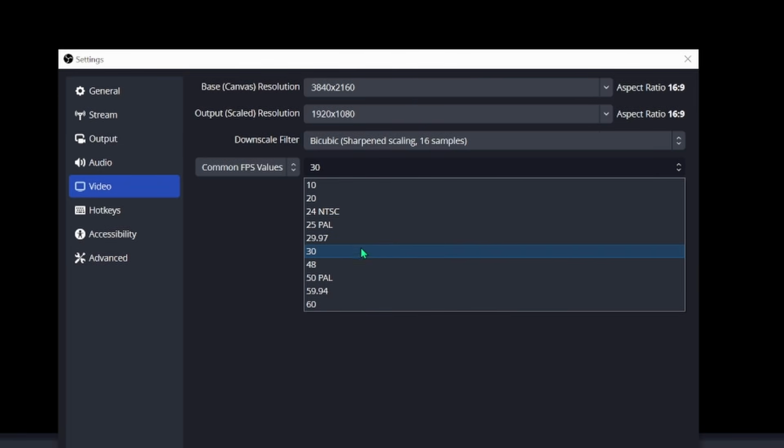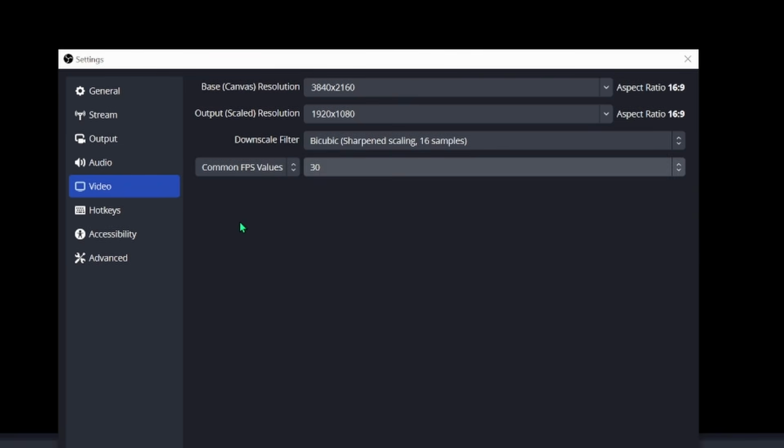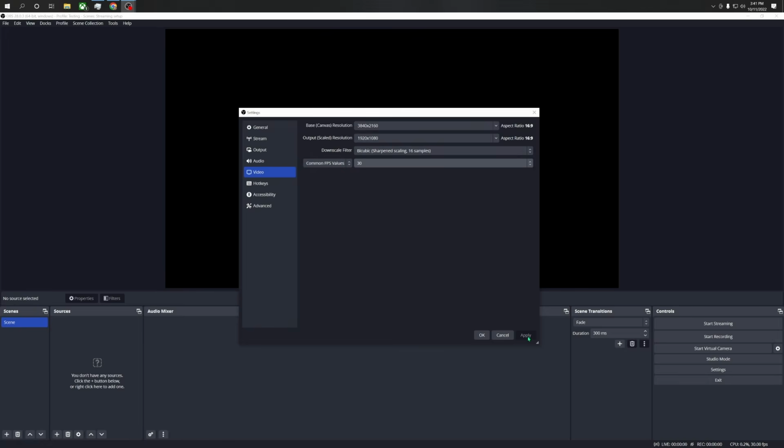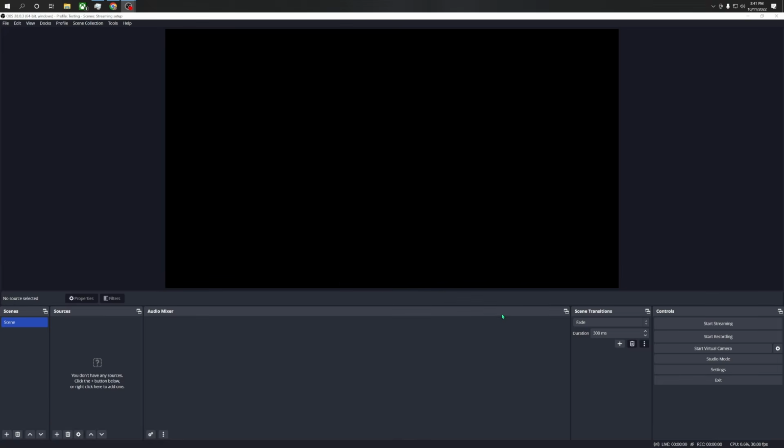The FPS value, 30 is generally recommended. Definitely can't go lower than that. But 30 is the one that's recommended because it's efficient and it doesn't use up a ton of space or energy on your computer. 60 frames per second becomes a little more important in gaming settings where the overall smoothness of the video game is more important, but 30 frames per second is totally fine for 90% of all applications. So we're gonna stick with 30. All right, so you hit apply if you haven't already, and you hit okay.